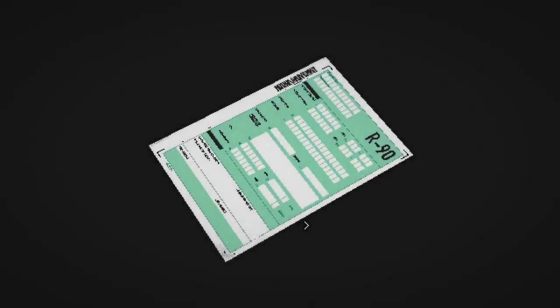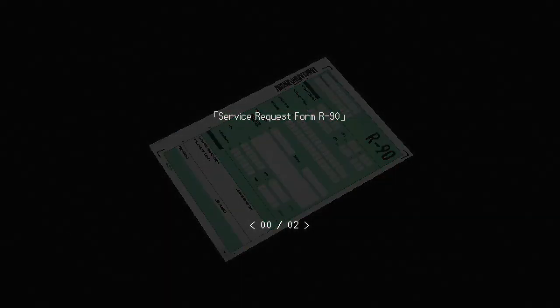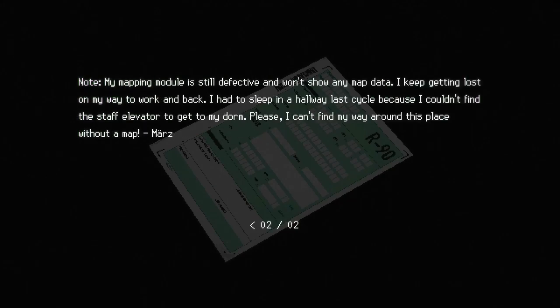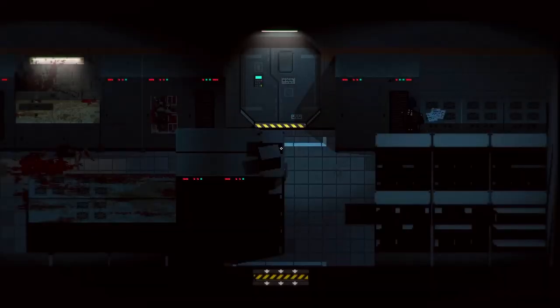Paper? Service request form R-90. Full protector unit filing request. Replica, okay, yeah, kitchen staff, recorders. My mapping module is still defective, it won't show any map data. I keep getting lost on my way to work and back. I had to sleep in a hallway last cycle because I couldn't find the staff elevator to get to my dorm. Please, I can't find my way around this place without a map, Mars. Damn.